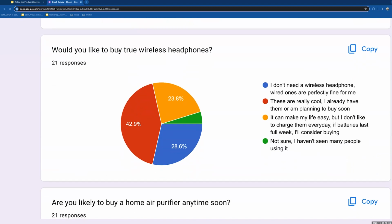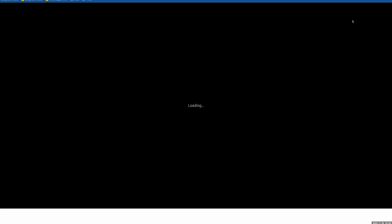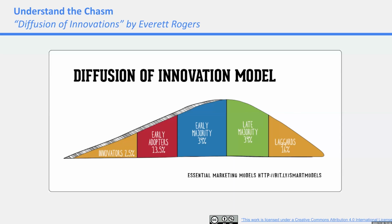So now let's come back to what we initially started talking about. Whenever a new product or technology is launched in the market, it self-organizes into these broad categories of buyers. You will have the innovators and the early adopters on the extreme left. These are the people who will buy the product in the very first iteration. They will line up in front of Apple Store queues, and they will buy the latest iPhone. While the laggards are the ones who are the most difficult to convince to buy a new product.